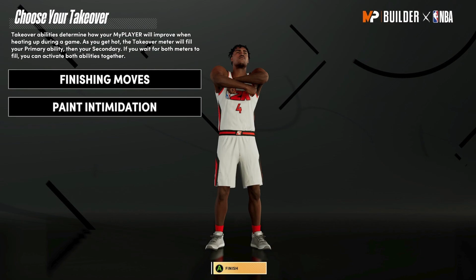Then you got paint intimidation because we put up pretty much everything on big man. The only thing that wasn't really at 95 is pretty much interior defense. That's at an 85 though. Paint intimidation is gonna make it that much better. So yeah, at 99 you're gonna have an 89 interior defense. Then you're gonna get that +8 that you're gonna be getting with this takeover. So yeah, man, that's gonna be making a big difference on your paint defense.